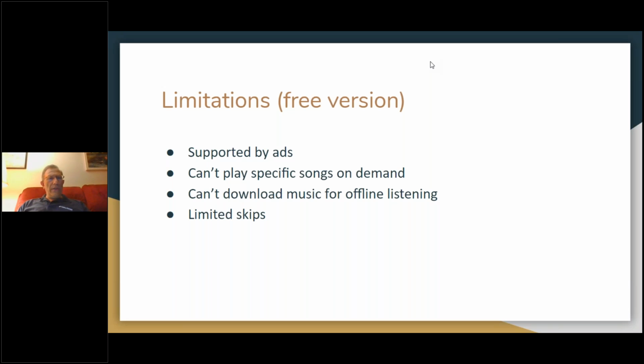Can you speak to not being able to play specific songs on demand? What does that actually mean? So typically, if you make a playlist, it'll want to play in a random order. This is again the free version. So if you add like 5 songs to a playlist and you want to say, I want to play this first song on my list, it might not let you do that directly. It'll want to go through the whole playlist. Does that make sense?